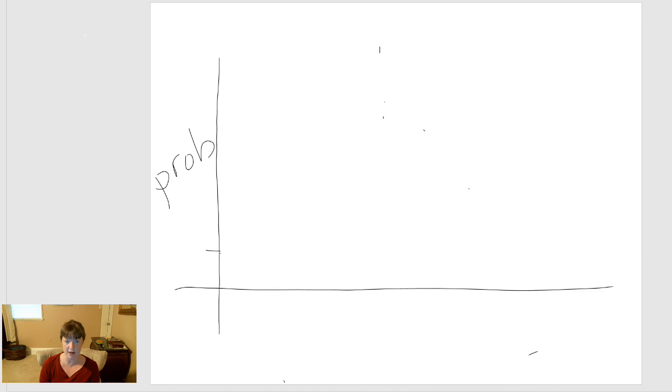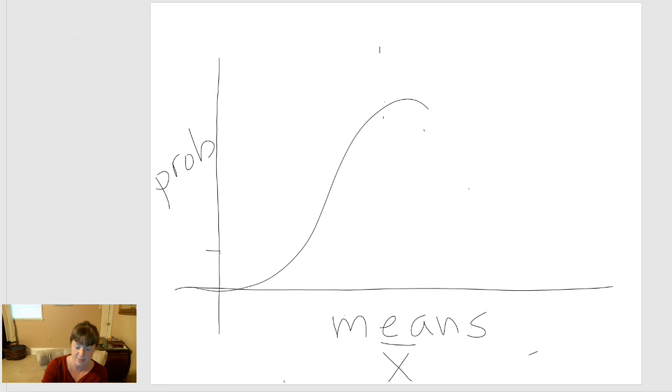A sampling distribution says to put the averages along the x-axis, so the means. So now the x-axis is for your infinite number of x bars. So you're going to grab one sample and calculate the average. You're going to grab another sample and calculate the average. You're going to grab another sample and calculate the average. Again and again and again, an infinite number of times. And then you're going to have a density plot of an infinite number of averages. And more on this in a minute, but it turns out averages are normally distributed, right? So now this is a sampling distribution.